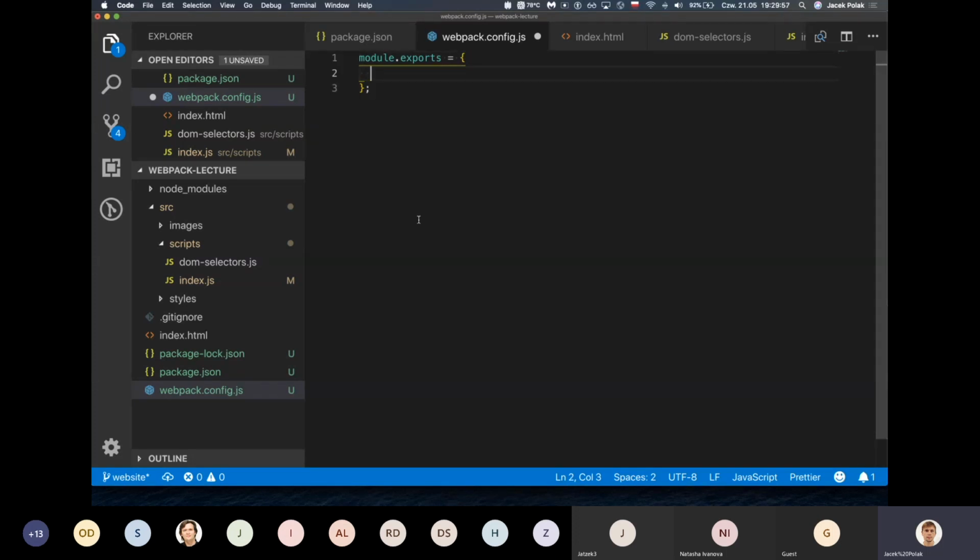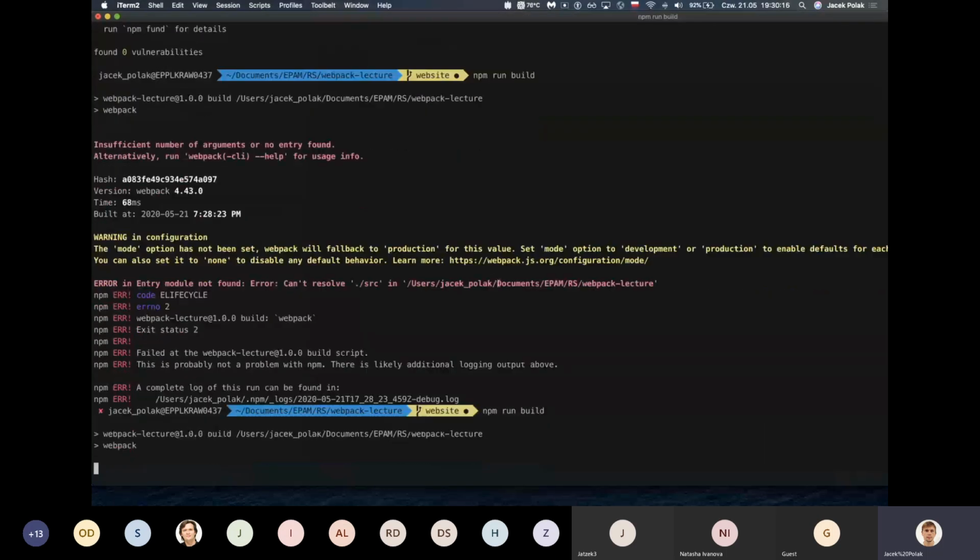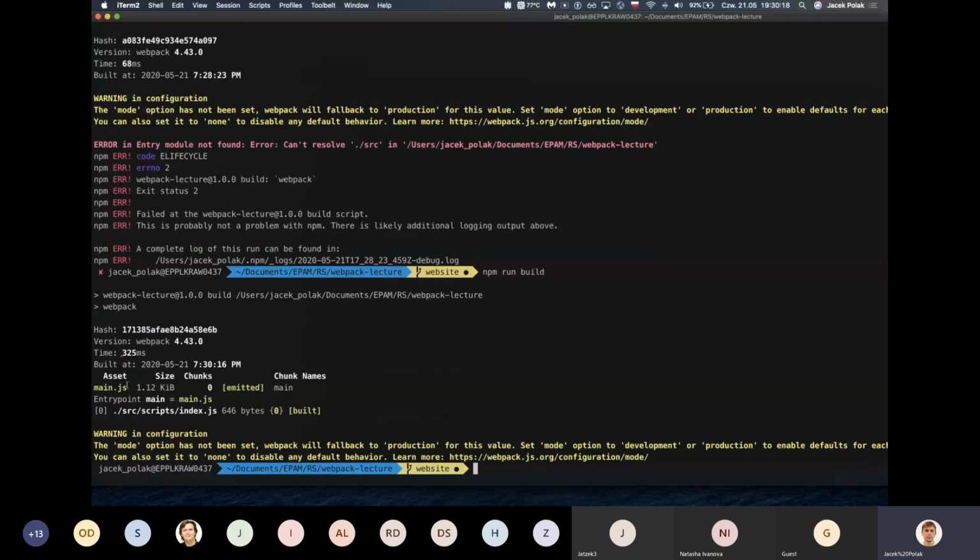Great. And we need to say entry, and then we're saying, okay, it will be in src/scripts/index.js. Great. Saving, and let's try to run again. Now, great. So now the entry point, which will be main.js, it's getting from our path.